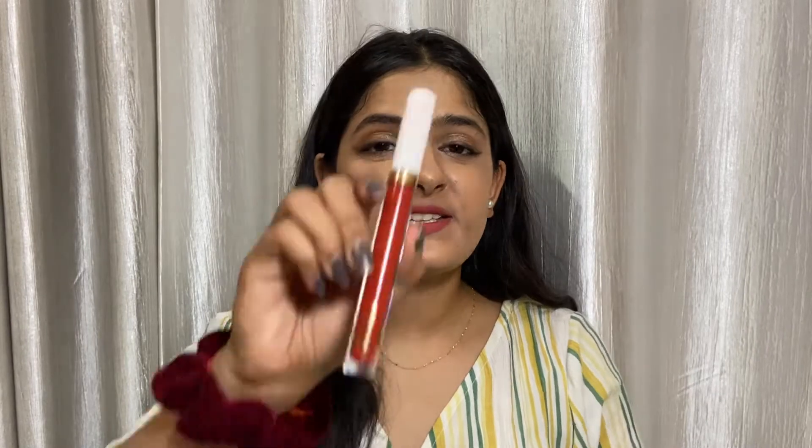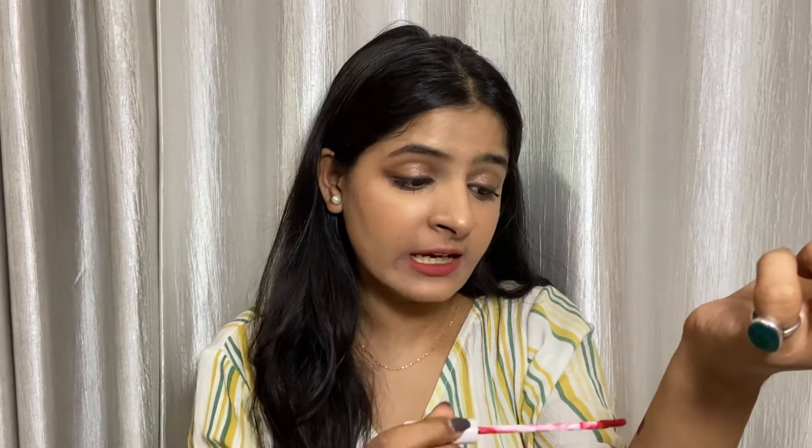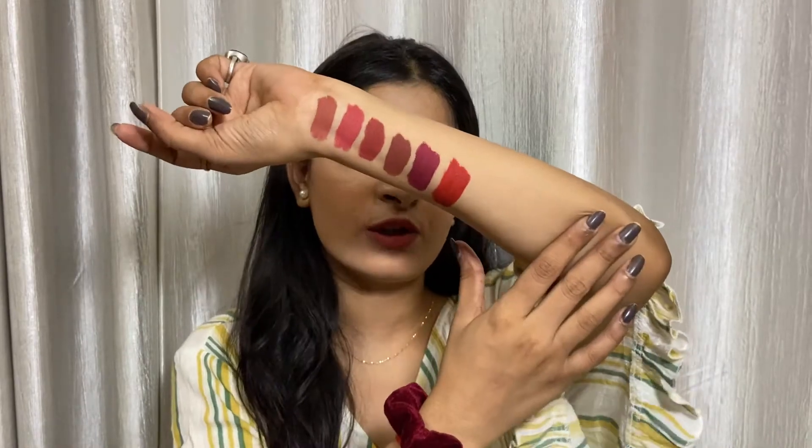The last shade is 28 Super Swipe. Yes, it's a red shade. Not all red shades look good on everyone, but this is the sort of red that suits the majority of skin tones. It's a tomato red shade and it'll look really good and royal whenever you flaunt it at a party — it'll just brighten up the face. These were all six lip shades, and these are the hand swatches.